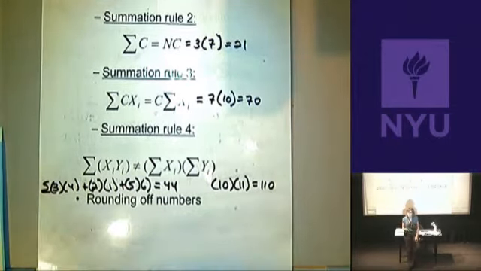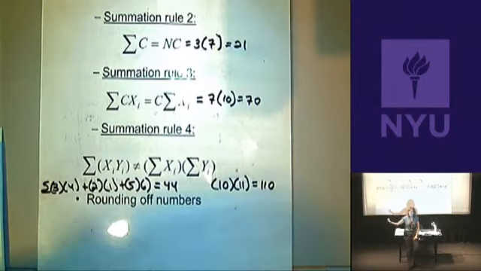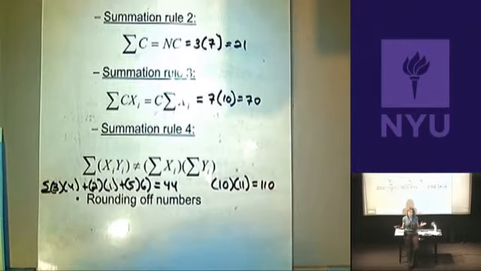Anybody know what the term is called? Yeah, rounding errors. They can be really serious, especially if you have many steps and you round off. By the time you get to the end, your number may bear some resemblance to what it should be, but it'll look off. It'll look wrong if you have too many rounding errors in there. Okay? All right, that's chapter 1. So let's be done with that.